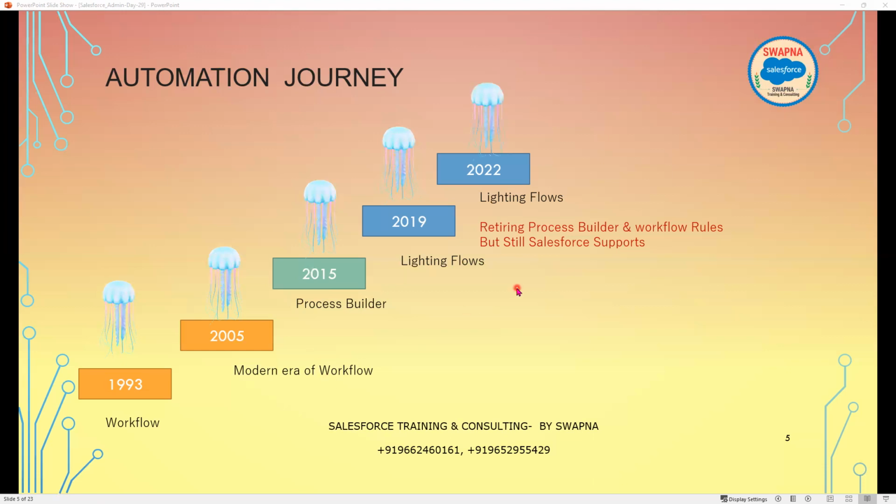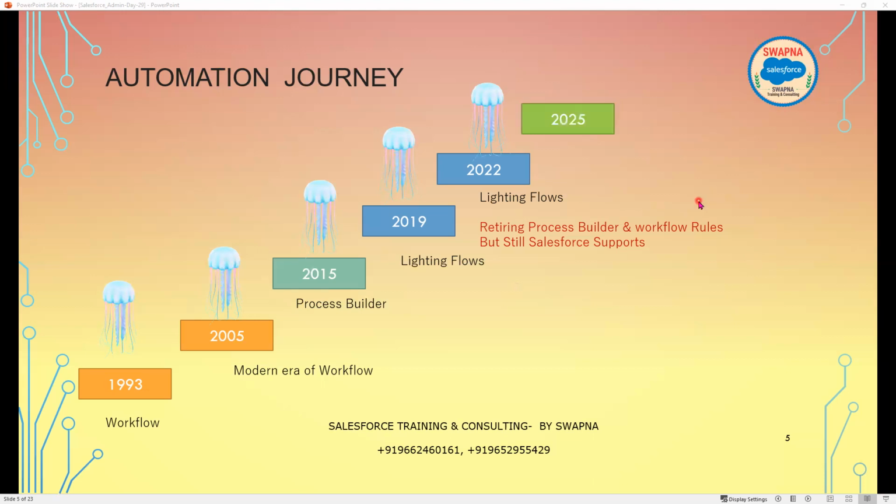It came across as completely restricting or shutting them down, but actually they were available, and whoever is using them can use them. The only problem is that whenever there is any issue, Salesforce was not able to support workflows and Process Builder. They were not supporting these two.